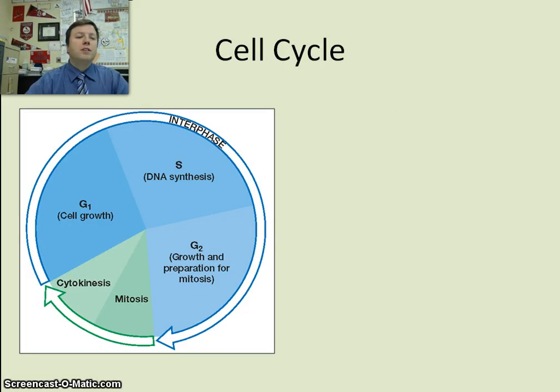So here's an overview of the cell cycle. Like any cycle, you can start anywhere, just like our cell respiration and photosynthesis cycles. Doesn't matter where you start, you'll end up back there eventually. But let's start here. At the beginning of interphase, you go through a cell growth period because you just came out of cell division. So now these new cells have to grow.